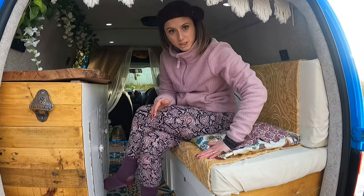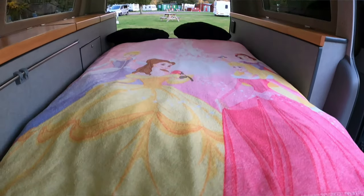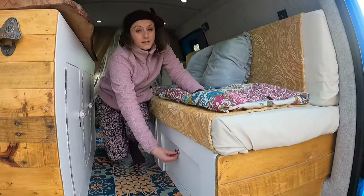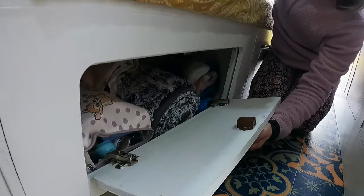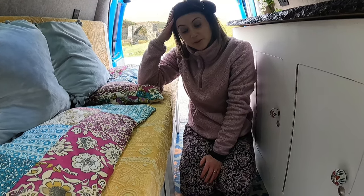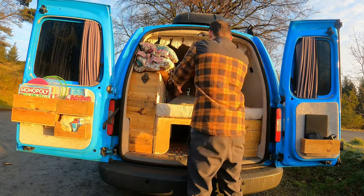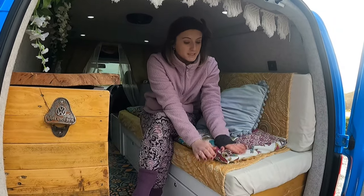Starting with our bench bed, which we absolutely love — we get on really well with it, and we found it a lot better than the rock and roll bed we had in our hire Caddy when we did our North Coast 500 road trip. There just seems to be a lot more space. We've got storage in the cupboards underneath, another cupboard on the other side, and when the bed is pulled out you can also put your bags and things under there. We also painted it all up again during our refurb — just nice and fresh — because you'd really be surprised at how scuffed it got through a year of van life adventures. The bed is easy enough to put down and put away; it doesn't really take long at all.